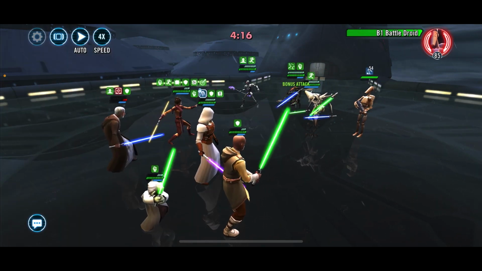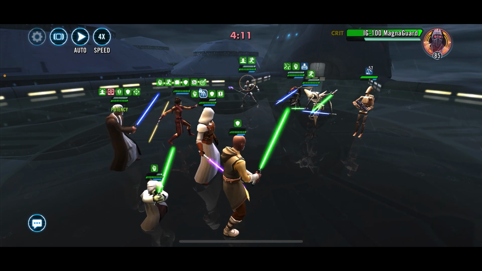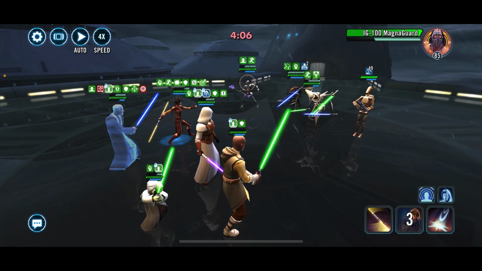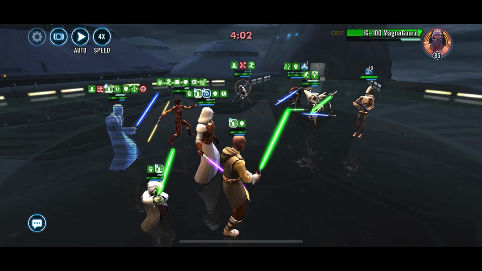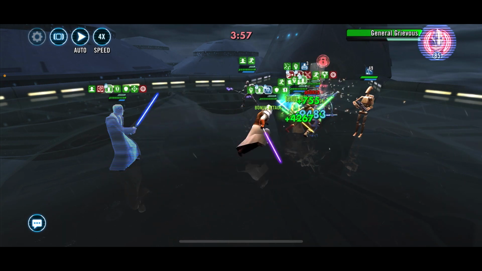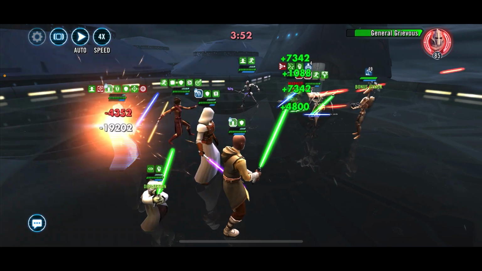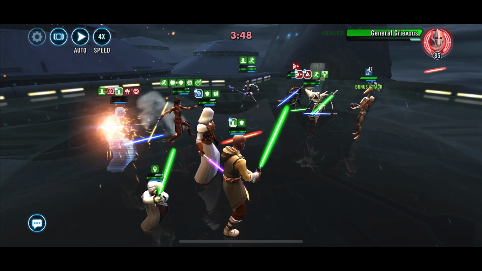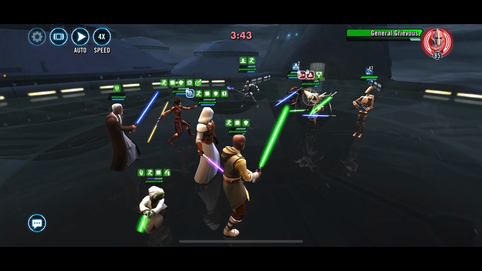Now, I'm gonna lose Ben there, or at least have Savior proc on it. But as soon as I get my mark up again, I will be going straight after Grievous. So let's actually just save the Dispel for Droideka. And let's go right after Grievous. I don't anticipate us having a problem getting him down here within this mark. And we will go ahead and res, hold Ben back up.